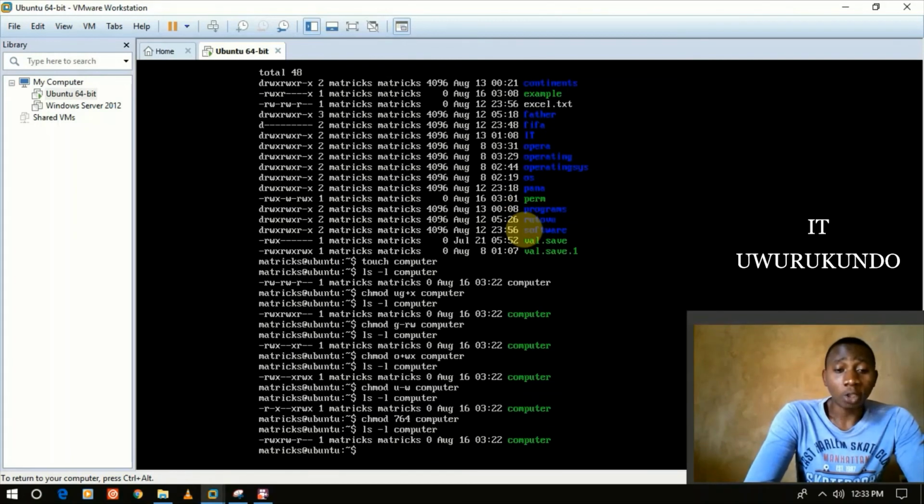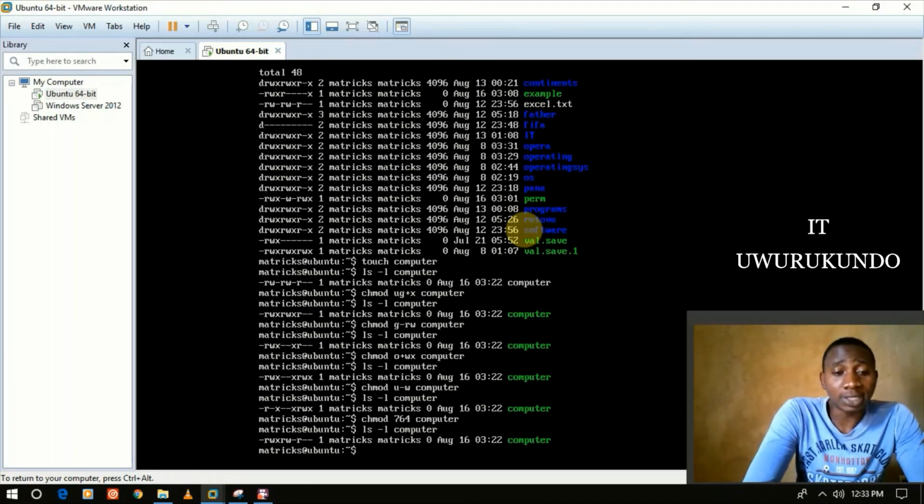As you see, we have read, write, execute, which stands for 7, and we have read, write only, which stands for 6, and we have read, which stands for 4. Read, write, execute is equal to 7. Read and write is equal to 6, and read only is equal to 4.